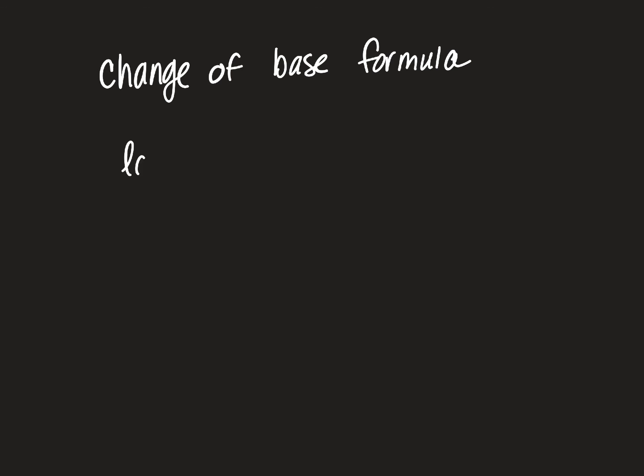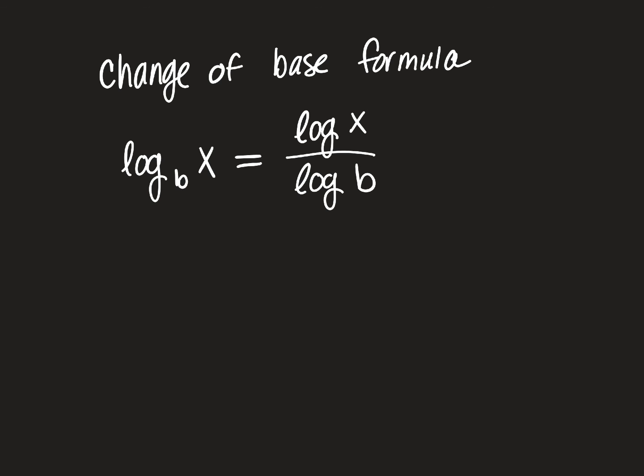So let's say we have log base b of something. In order to do that, you can use the common log of your big number divided by the common log of whatever your base is. You can plug it in the calculator like that because these are in the calculator. You can also do ln of x divided by ln of b. So let's do an example because that's going to make it a lot easier to follow.